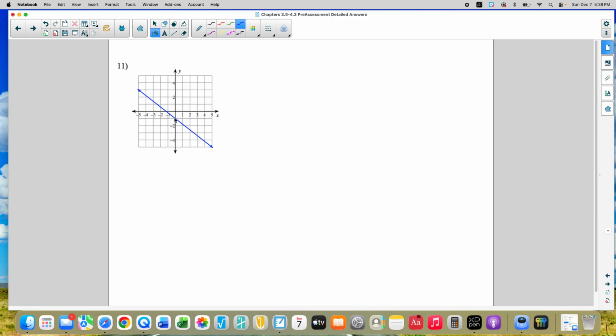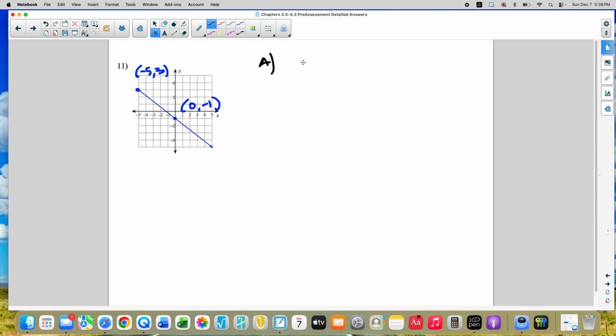Same thing here. Is that like the same formula? All right, here's a point. That's a good point. And let's pick a point up here. That's a point right there. So that point is -5, 3. This point is 0, -1. Y-intercept of -1 again.